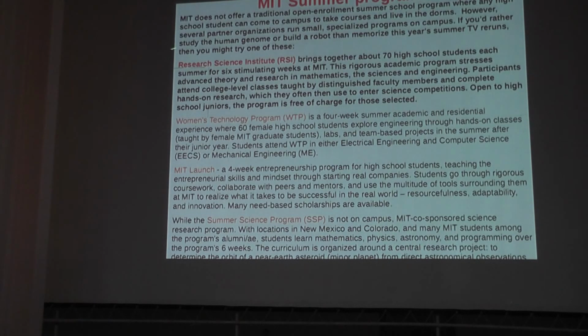And for example, there are many of these programs. Again, if you go on the web, you find lots of them. The one that I've been involved in particular is called Research Science Institute. It's a summer program which brings together about 70. So on the website, it says high school students. In practice, I know that from Eastern Europe, they often get undergraduates. So I personally dealt with one undergrad from Poland, one from Belarus, one from Russia.